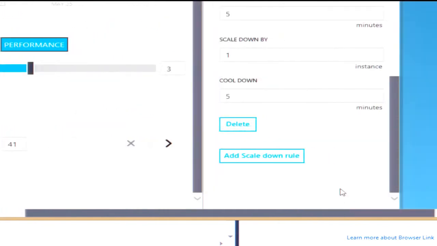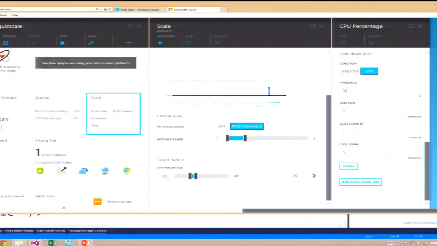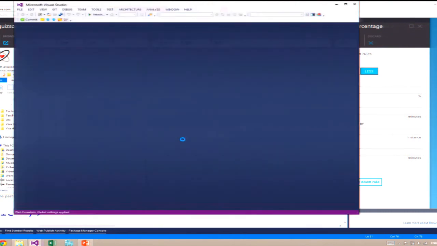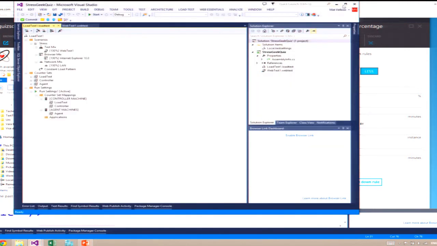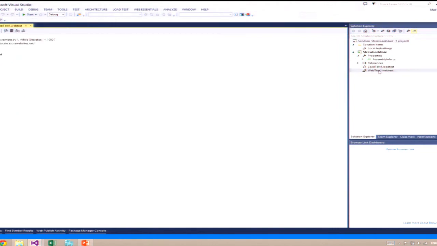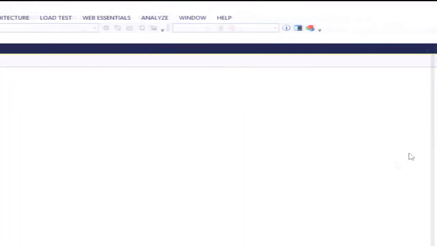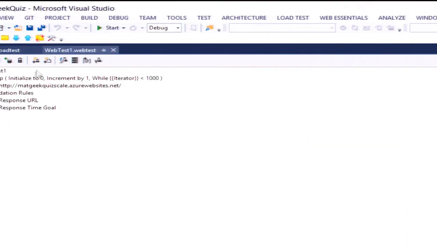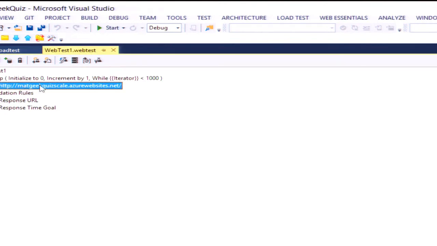So what I would do is some performance testing on it. I have another Visual Studio project, which is a stress test project. So you can go to Visual Studio, File, New, and create a web test project. When you create a web test project, the first thing you do is create a web test. I can create several web tests. And the web test is a sequence of instructions about which kind of HTTP requests you want Visual Studio to make, simulating a browser. In this particular case, I have one which just goes to the home page, right?